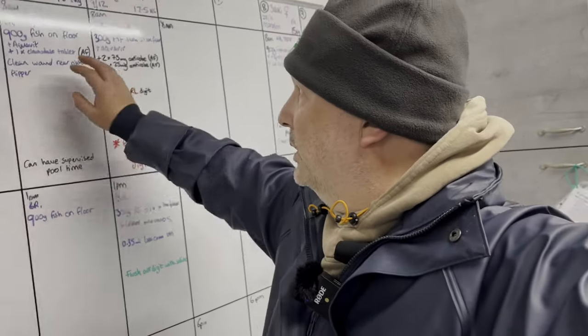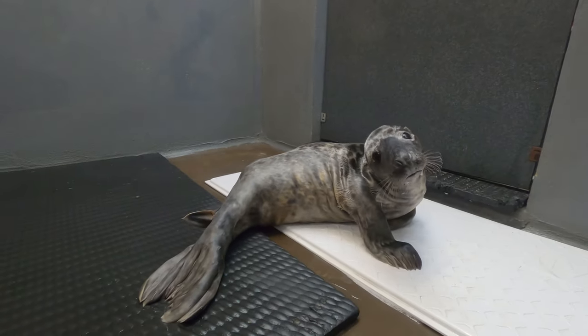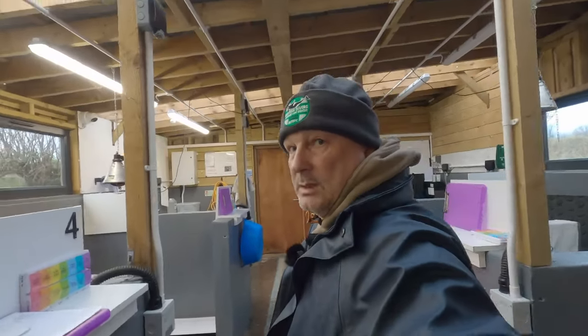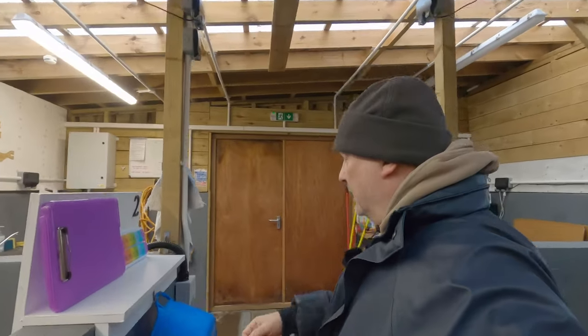So today I'm going to be working with Malamute and I'm going to be doing some assist feeding. So this is Malamute, who is getting a little bit older, but as you can see, a fairly decent sized pup. And that's the one we're going to be working with today. I shall be jumping, and then Fee will be taking the temp and sorting out those wounds. And then I will be doing the assist feed.